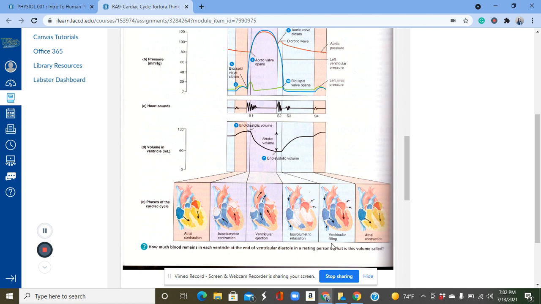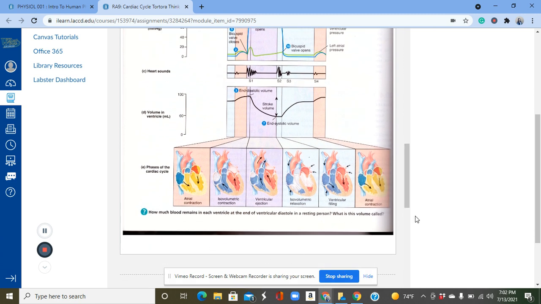Isovolumetric relaxation, ventricular filling, which closes the valves and the blood flows into the atria. And I think this is the last one, atrial contraction. Oh wait, what I mentioned earlier was for this one, but I think this is just a cycle. And the last one is ventricle filling, which I think is when the chambers relax and the blood fills the ventricles passively.